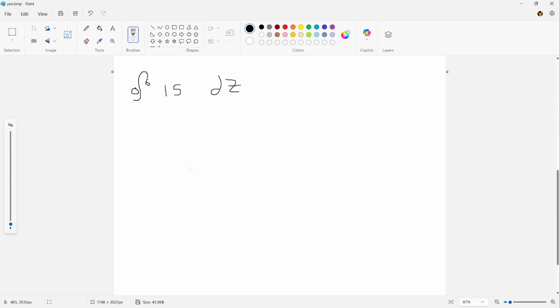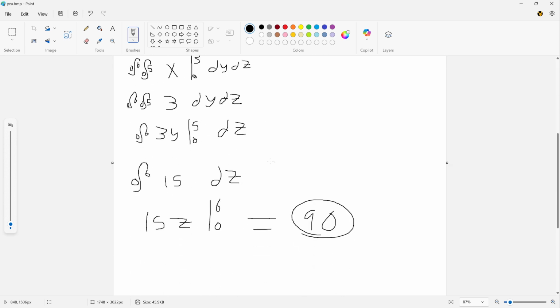Same thing, add that variable. 15z from 0 to 6. Once again, upper minus lower, we have 90 minus 0. So that comes out to 90, which is the volume of this cube here.